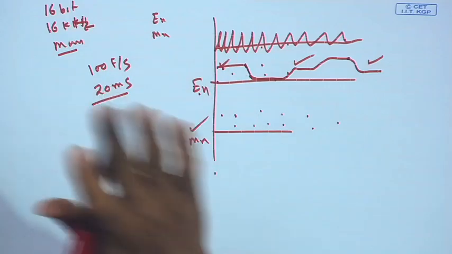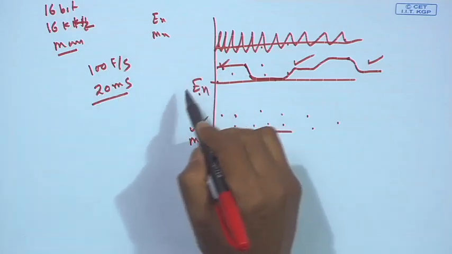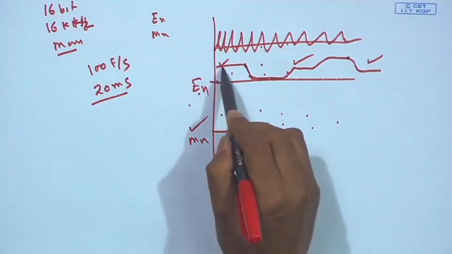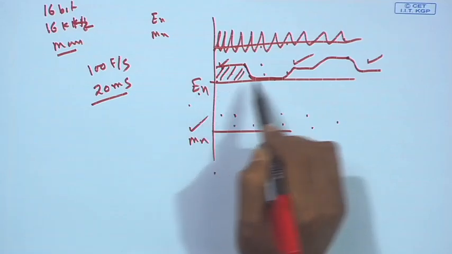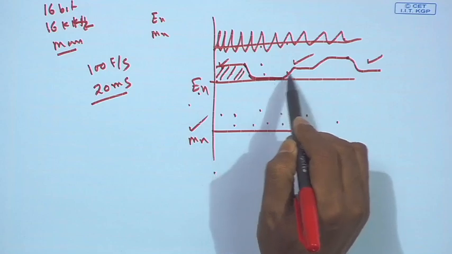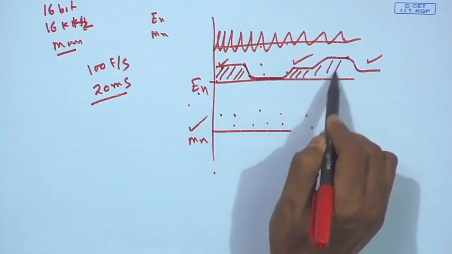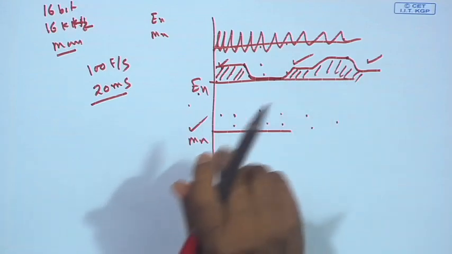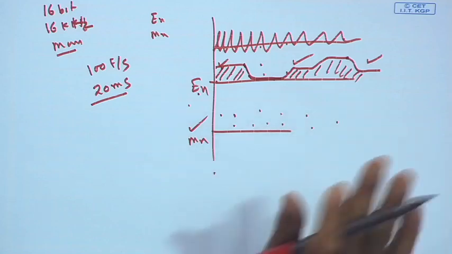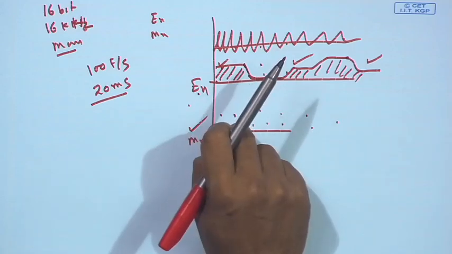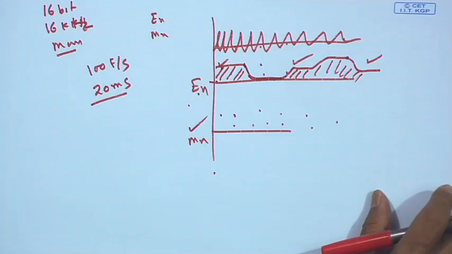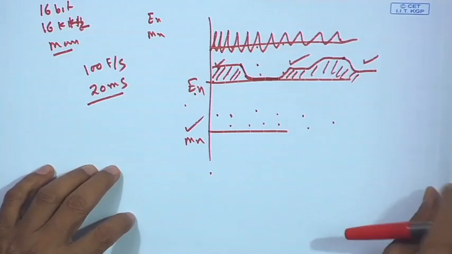So, for that purpose we use another parameter, but at least using En I can find out where the speech signal has high energy and where there is no energy. So, this can be used as voice detection. You plot it and see how it behaves. Then you can get a real exposure.